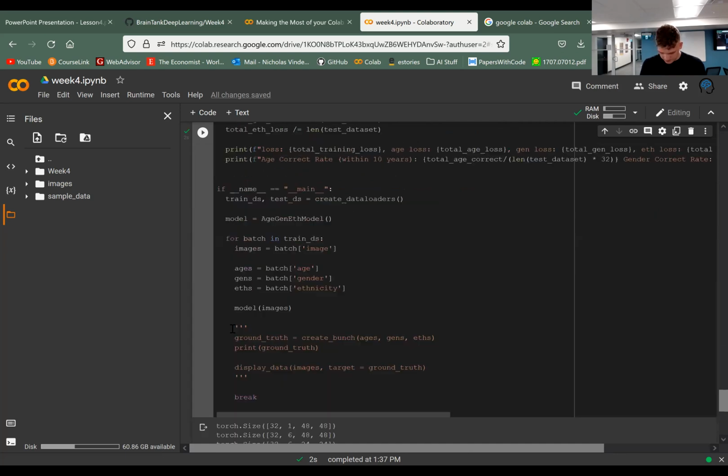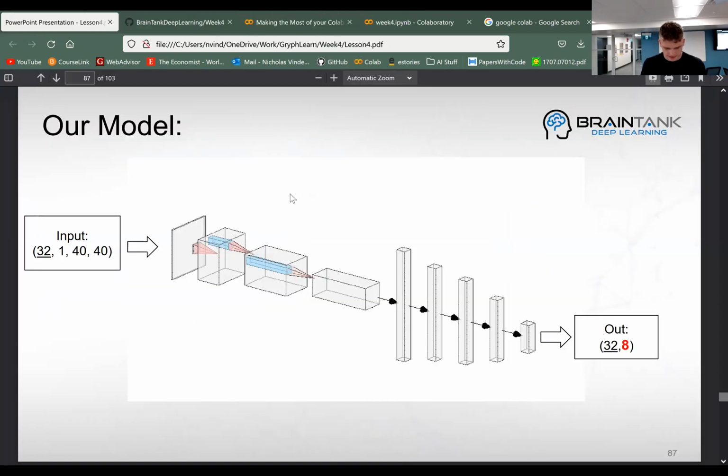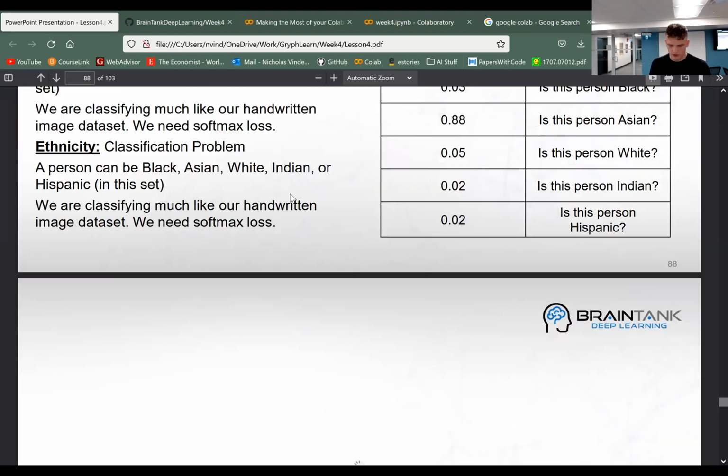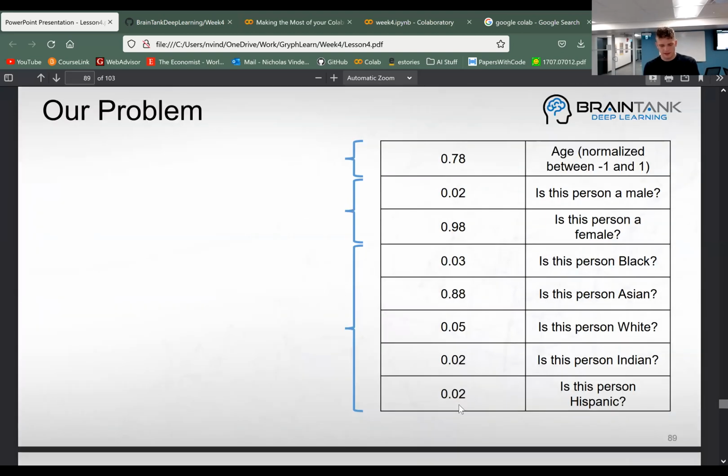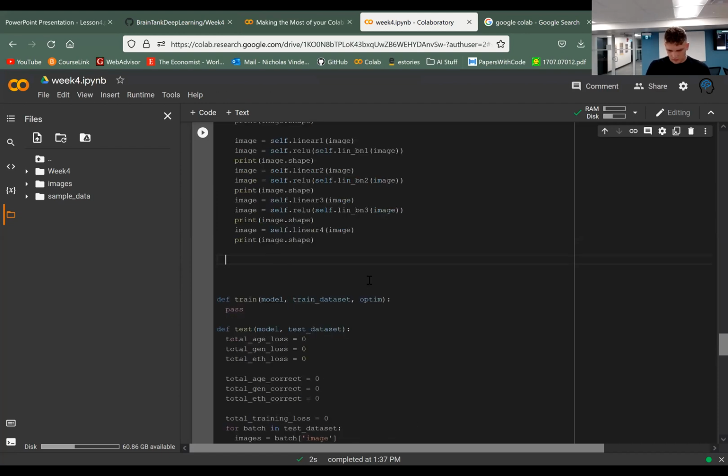Okay. So remember, I want you guys to forget how we used our model. We broke it up. We took our output. This is our output. You see how this is 8 long? We break it out into pieces. So this is what we're going to do. We're going to break it out into pieces as well here. We are going to take our age scores.